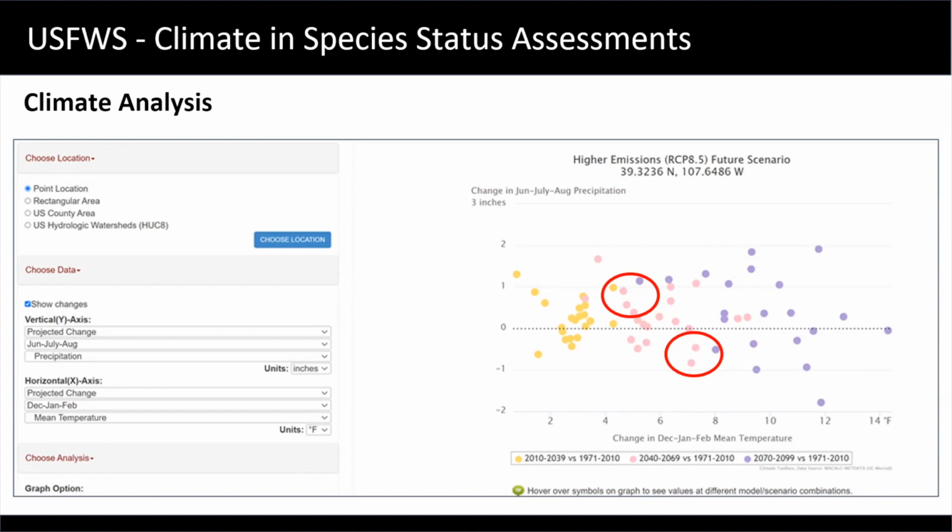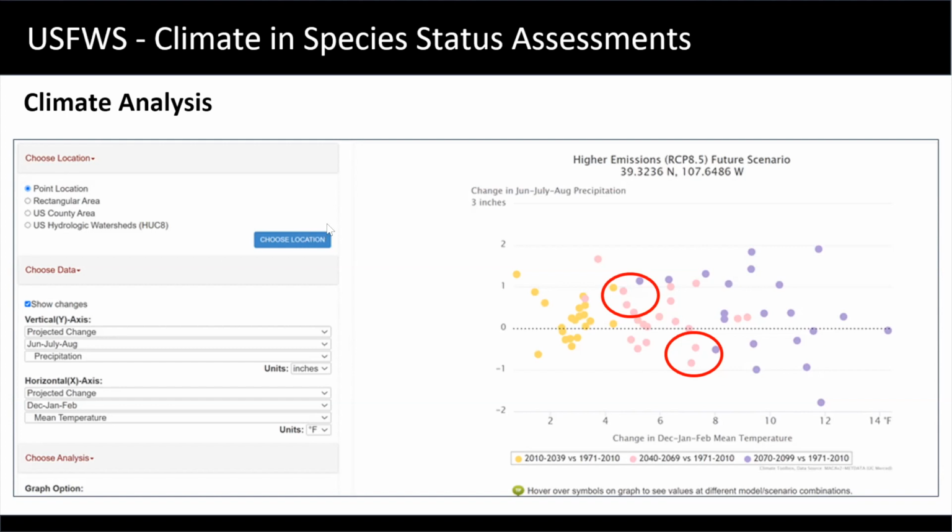In the lower right of our time frame, we have the models that predict a larger increase in temperature and a decrease in precipitation. So these are our hot and dry scenarios. And then in the upper left, the temperature is still going to increase compared to the current mean, but not as much as our hot and dry projections. Also here, there's a predicted increase in precipitation. So these are warm and wet scenarios. So we can just choose a couple of these models that represent the entire range of predicted changes in climate.